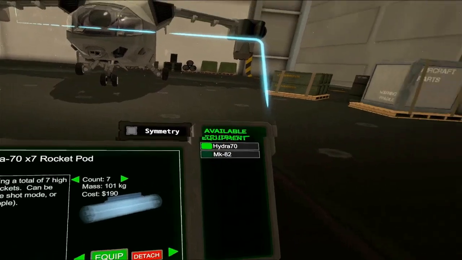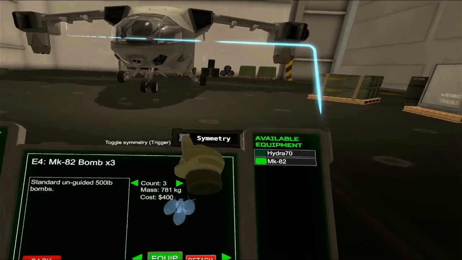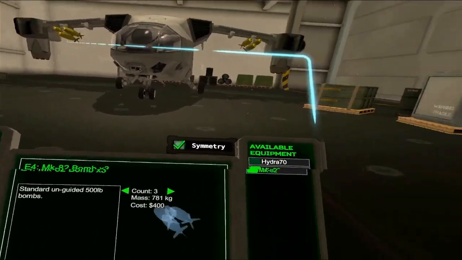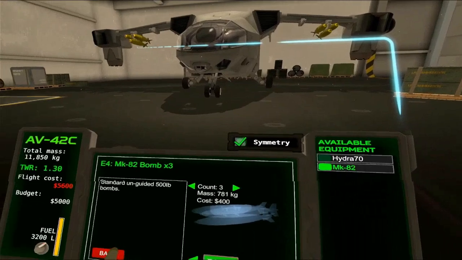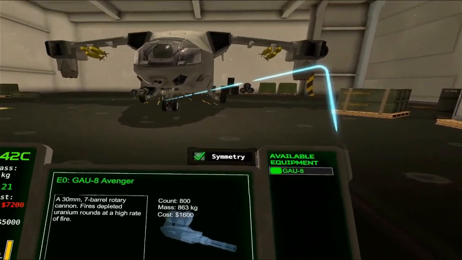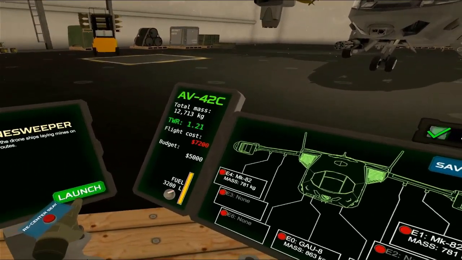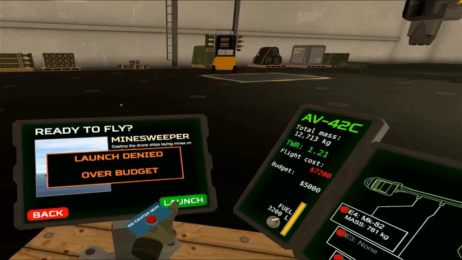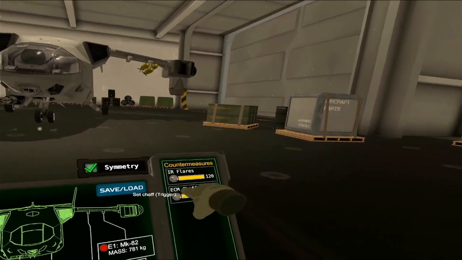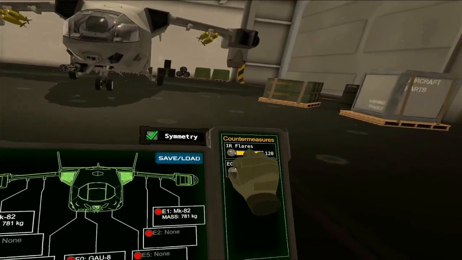Let's see. Hydras. Unguided bombs. Over budget by $600. And I've never used an unguided bomb before, so I am gonna take this on. Will it actually let us launch over budget? Well then, too bad. Okay, let's take out flares then and hope that decreases the budget. Nope, flares are free. Okay.